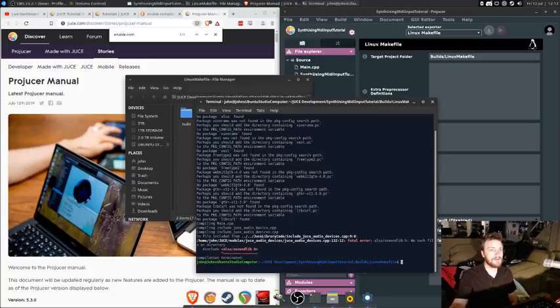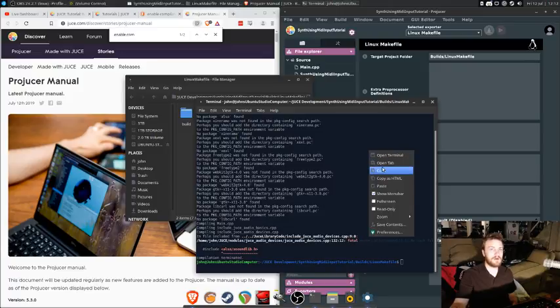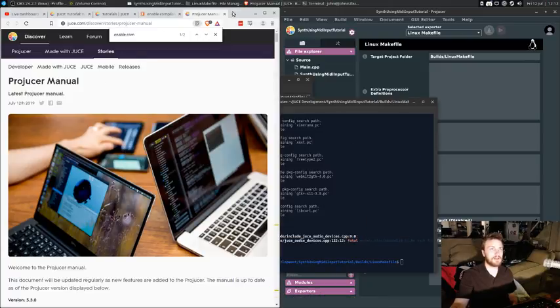Compiling include JUCE audio devices. In file included from JUCE library code include JUCE audio devices.cpp. Home John JUCE modules JUCE audio devices.cpp. Fatal error: alsa/asoundlib.h: No such file or directory. So I will copy that and find out what the internet has to say about it.